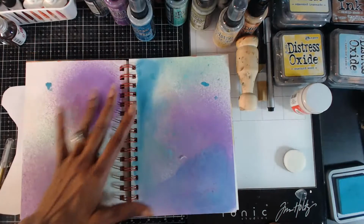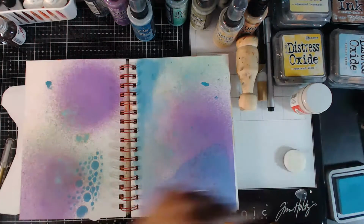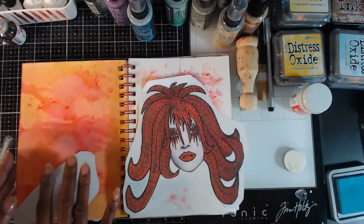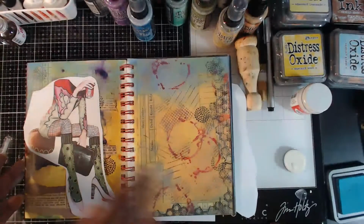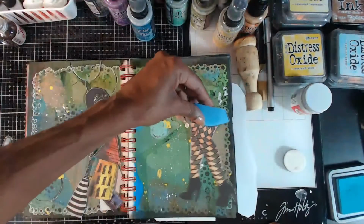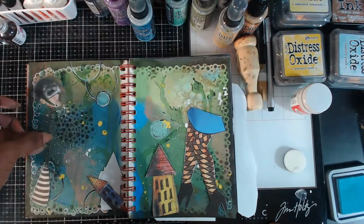But that's pretty much what I'm doing with my book so far. As I said, get your sprays out, get your refills out, get the stencils out that you want, and use this stuff together. I am having so much fun figuring out how all these paints work together. And as I figure them out, I can actually make pages, come back and color them in. I am just excited about finishing up these pages and making them work for every collage that I actually put on. So when I come back, just as promised, I will come back with this totally completed and a title.